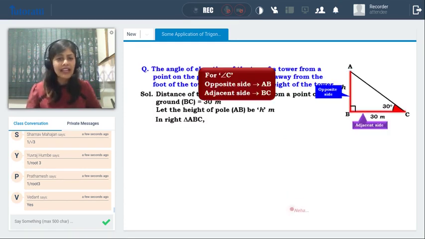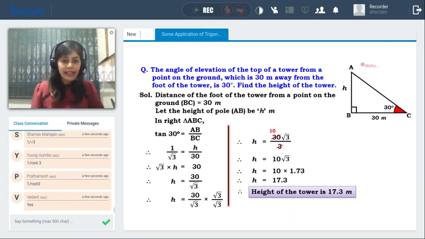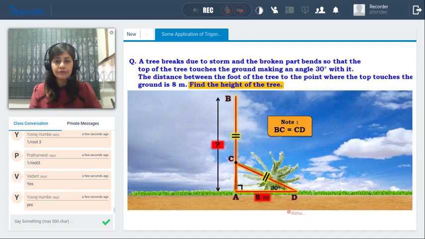So let's quickly look at the calculations. They are supposed to be extremely easy. So what do you get? You get the height as 30 upon root 3. An irrational number in the denominator calls for rationalization. Do your math. Once you get root 3 in the numerator, multiply by 1.73 and get the final answer. Final answer, again, write it in words. I'm not concerned about the calculations. Your math, you can do that well, I'm sure. Multiplication is not such a difficult job to do. So we move ahead to the next sum.